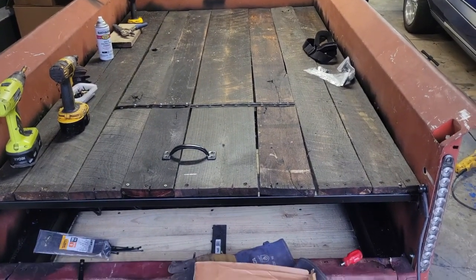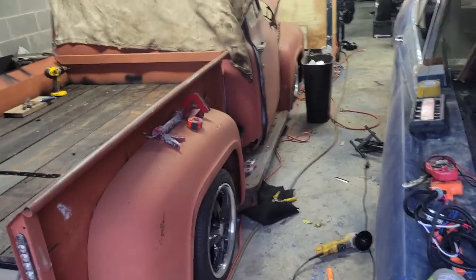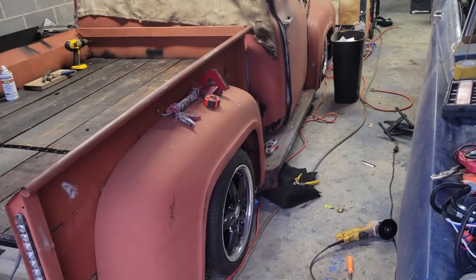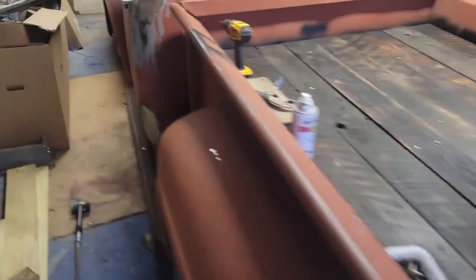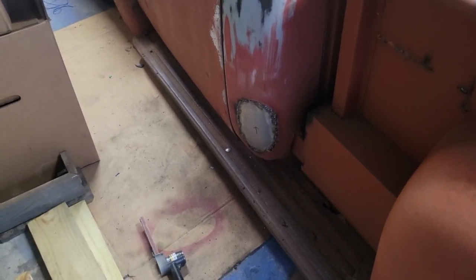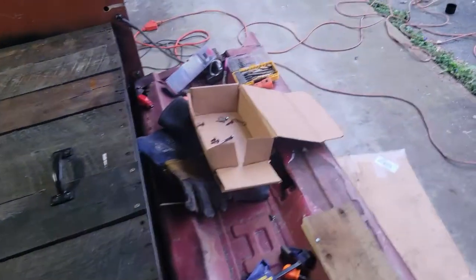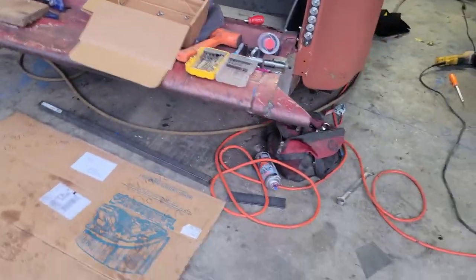And pretty soon I'm going to be moving on to a couple of these other patches and other things I need to do. I need to replace my windshield and rear window. I need to get this cab corner. Don't know if you guys saw it, but I welded this guy in. It didn't go very well. Some of that metal's rough, but it's in place, so I'll grind it down a little smoother and put some Bondo over it, and we're getting there. I still need to work on the rear door pan.